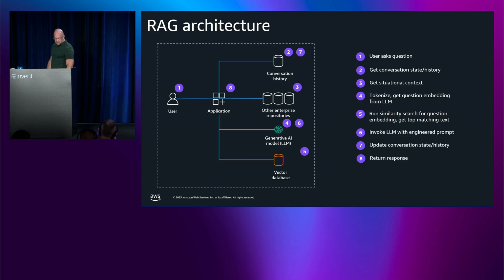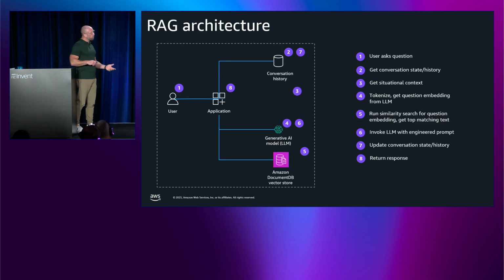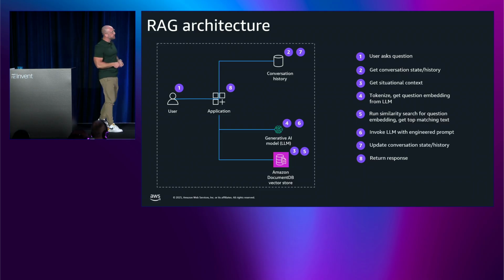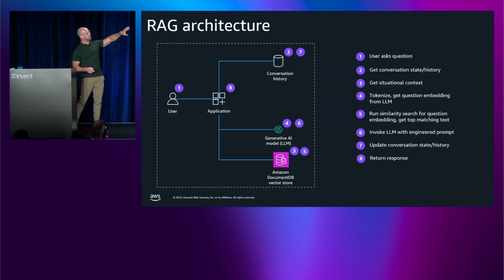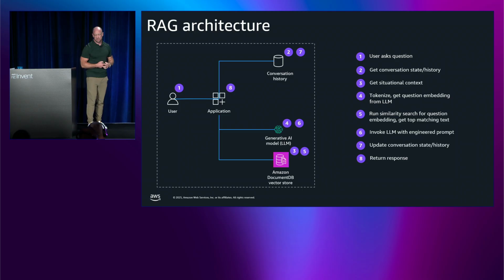Now, this is where DocumentDB comes in. So with its support of vector search through vector indexes, all your vector search and your data source search are going to run against the same repository, because DocumentDB is your operational data store. And on top of that, even though the conversation history is up there by itself, all by its lonesome, that can sit in DocumentDB. You just severely decrease the complexity of that architecture with that support of vector indexes on Amazon DocumentDB.